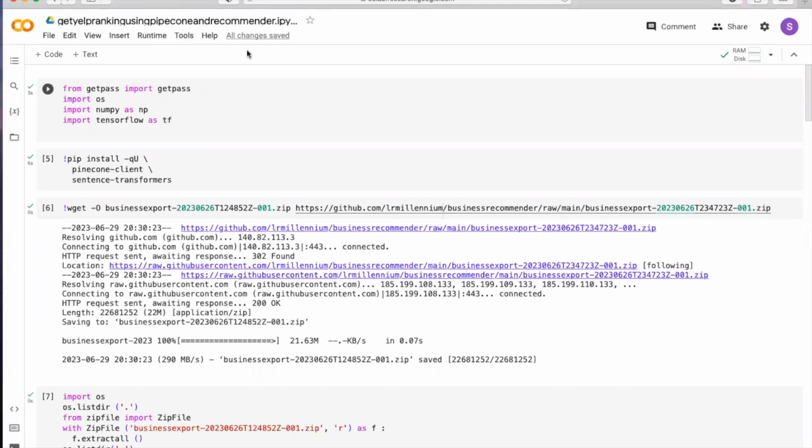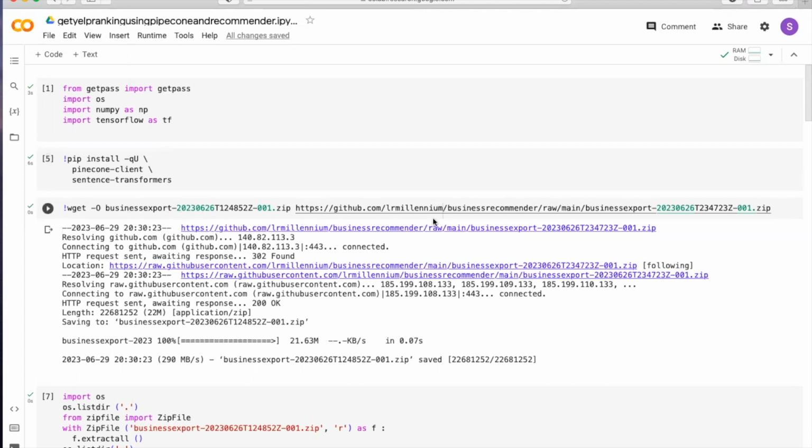So this one is a notebook. It will show you how you're getting the information from Pinecone through the similarity search, and then how it's using a ranking system to build the ranking. First you see here, we will need to import Pinecone. Sentence Transformer is from Hugging Face, for the embedding model I'm talking about. And I have the business export.